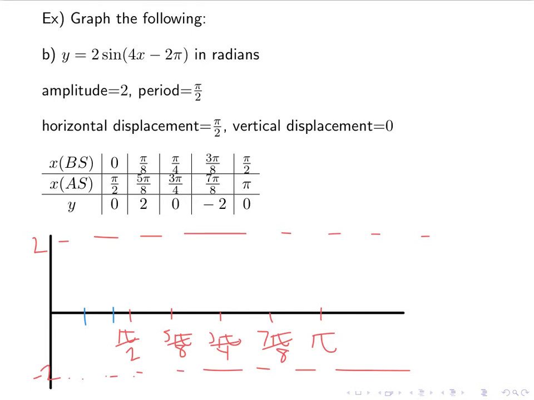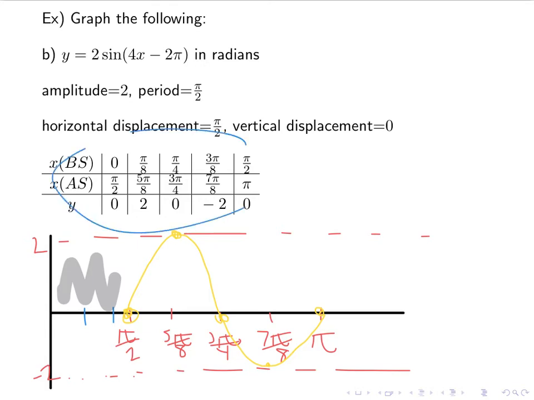So then I start plotting them. At pi over 2, my graph is at 0. At 5 pi over 2, it's at 2, then 0, then negative 2, and then 0. So I connect them, and again I can see that it's shifted because I have this blank space over here. Again, just make sure that I can clearly see the shift in the graph.